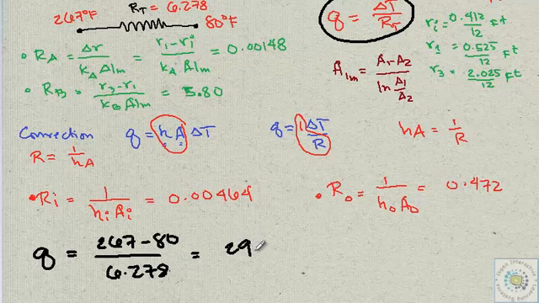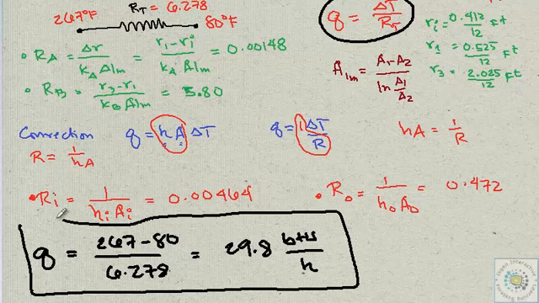Of course, the unit will be BTU, meaning British thermal unit of heat per hour, meaning this insulated pipe will lose this amount, 29.8 BTU every hour per foot of that pipe. Okay, so this is the answer, and that's not really much of a problem. The only possible complication here is how do you calculate the resistances using the area? How do you identify the proper area in calculating the log mean area, which area to use? It really takes practice to do that.